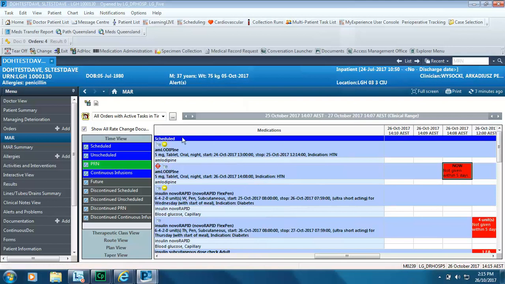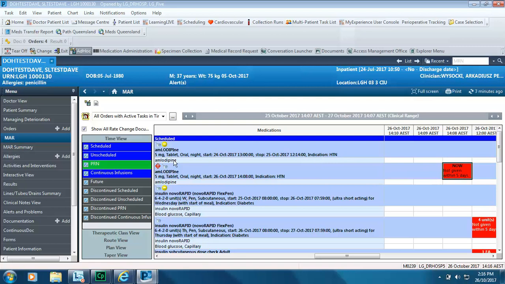Now, your orders will all come through and be face up on the MAR. So this is your order here. Underneath it, you will get the indication. Remember when we talked about orders, for those of you that were here, when a prescriber is ordering a medication, it is a mandatory field that they put in the indication. So why is this patient taking that medication? That now all shows nice and face up, because I don't know if you remember, on the piece of paper, half the time that box isn't filled out unless you have a really good doctor who fills out those details. That's the only mandatory field there.